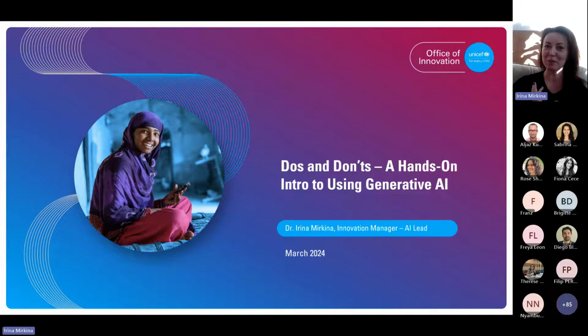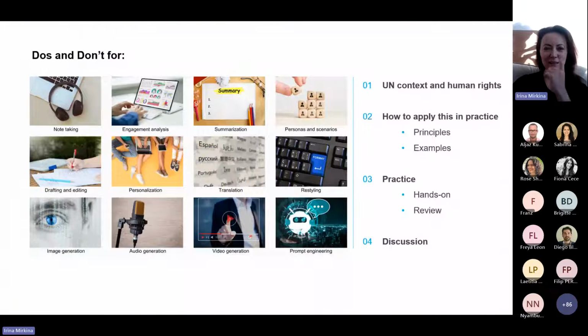I'm going to assume that you know something about generative AI, but there is absolutely no pressure to know anything in depth at all. Just as a very quick introduction, I will spend a few minutes on talking about what GenAI means in the UN context specifically, and for human rights, do's and don'ts that affect our work on a higher level, and then talk about how to apply several of those considerations in practice with some principles and examples of how to craft good prompts. And then we'll use Copilot in Bing and try to see how those prompts actually result in outputs and how we evaluate those outputs. And hopefully we will have a very productive and interesting discussion.